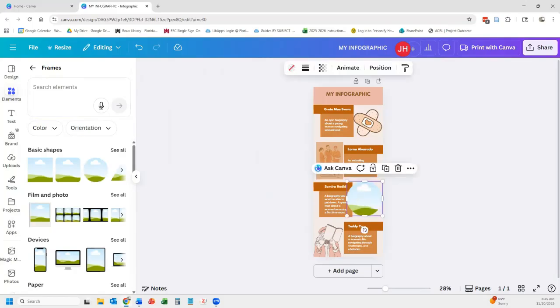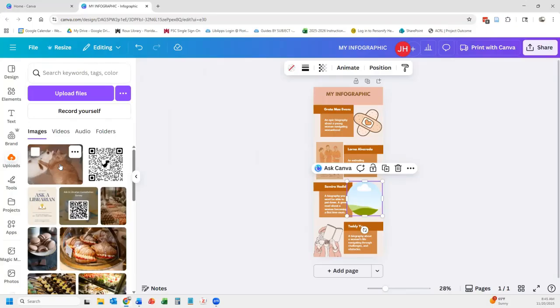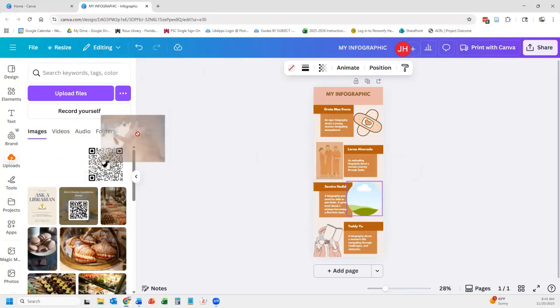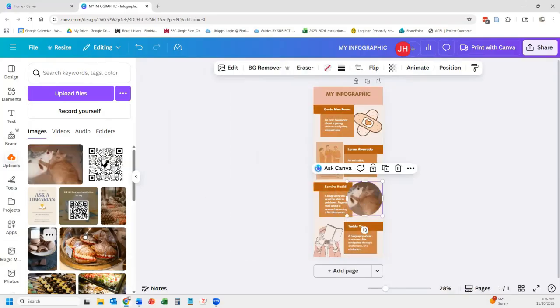To add the photo to the frame, find a photo that you want from Elements or a photo that you have uploaded, and drag it over the frame until it clicks into place. Frames can be resized just like any other element by clicking and dragging the handles.